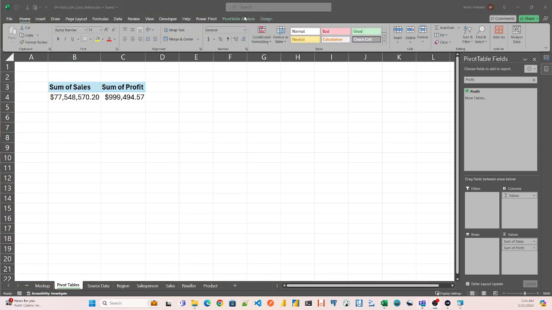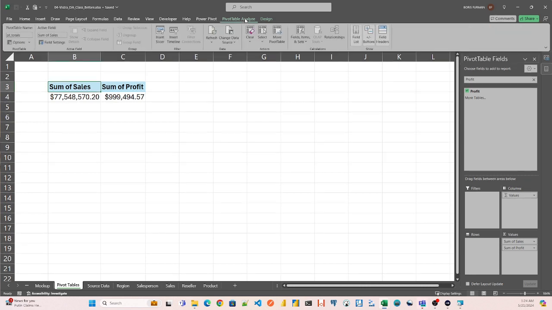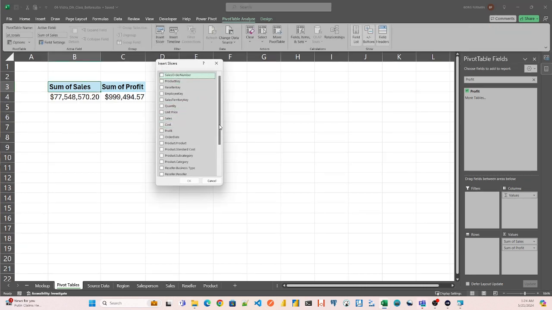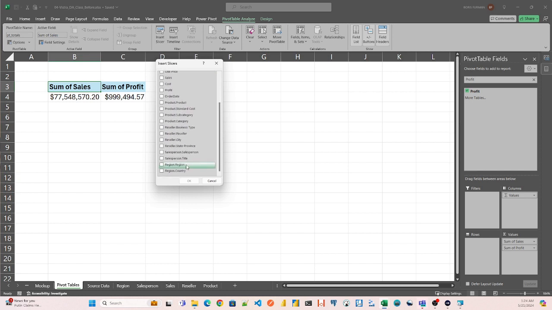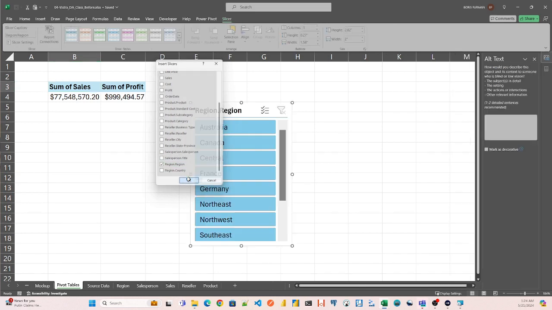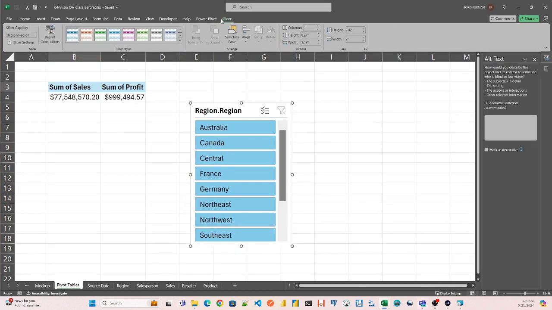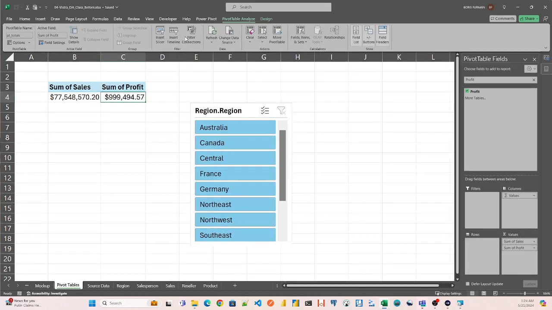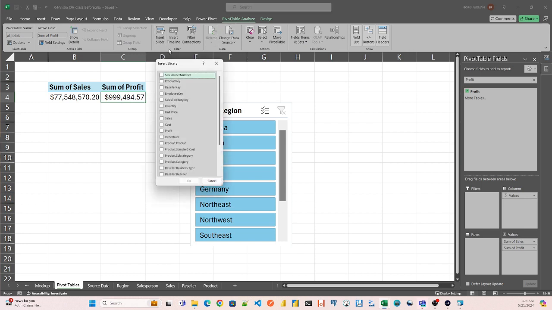Next, let's add slicers. So we're going to select the slicer. One is for region. And another one is going to be for product category.